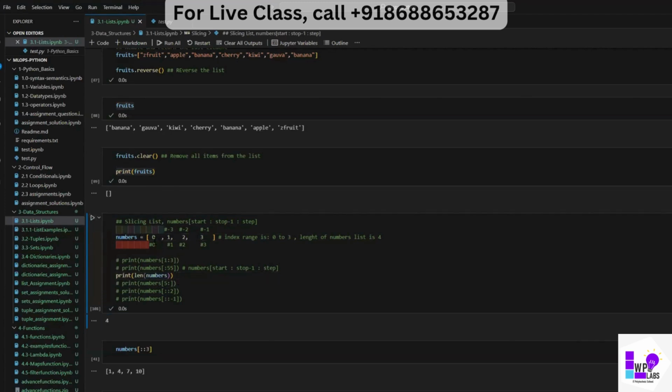But by knowing it, I know what my index range is: 0 to 3. So I wrote 0 to 3 and the length of my list is 4. If I write like this, I will know what kind of behavior to expect from a list when slicing. So now let's take an example. Now I am putting the start value, and the start value is out of my list range. There is no fifth element here, right? There is only up to 3 and the length is 4. So what will happen? No output, an empty list.